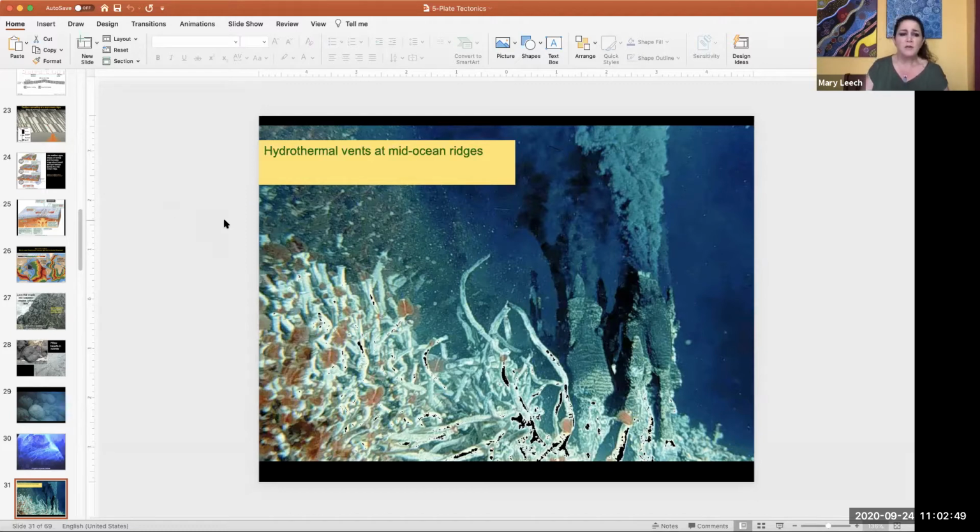Some other important features of the seafloor are these hydrothermal vents. And these are tube worms here. So these white crusty tubes and these little red bits that are coming out, those are the worms. These tube worms live on the microscopic nutrients in the water, particularly at these vents where there are volcanic gases.